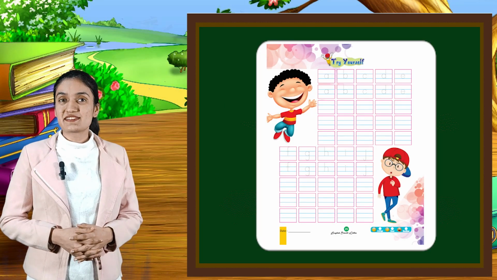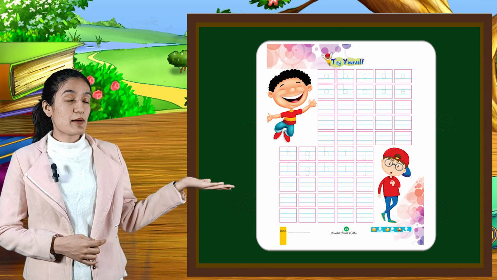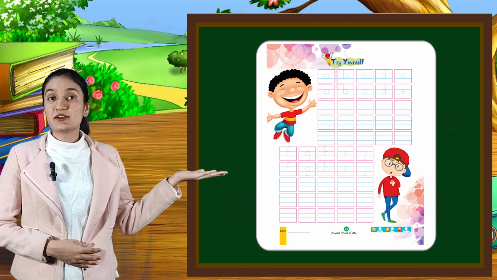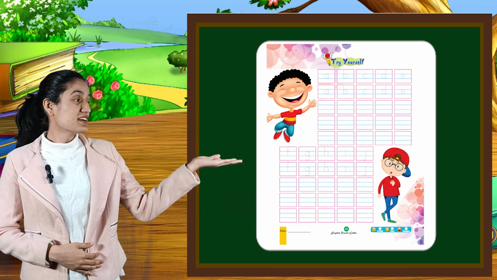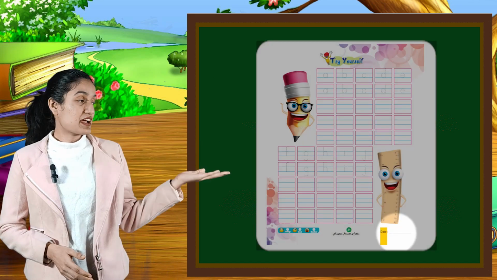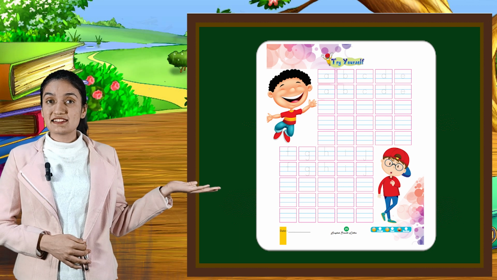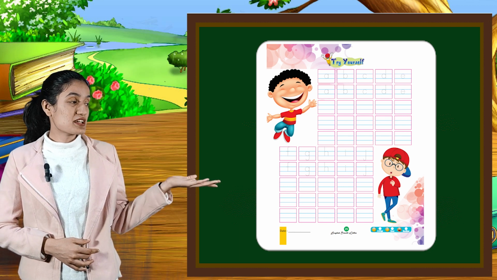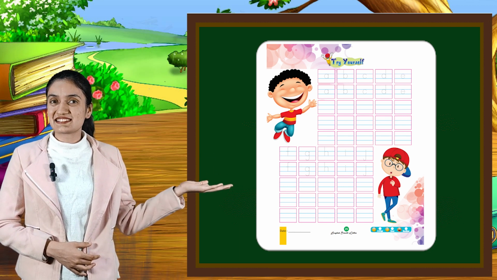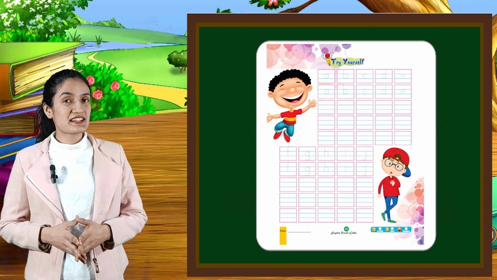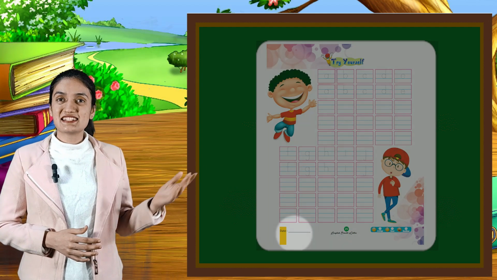Now try yourself. So kids, यहाँ पे आपको dots दिख रहे हैं. इन dots को join करो और letters बनाओ. And write here date. Try yourself. Again, can you see these dots? And you have to trace the dots and write the letters given here. Students, mention the date here.